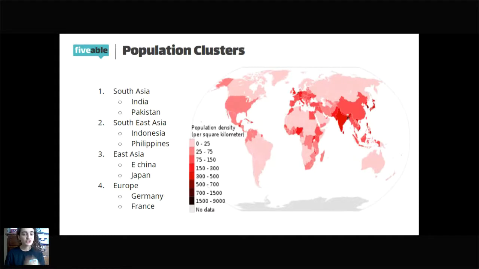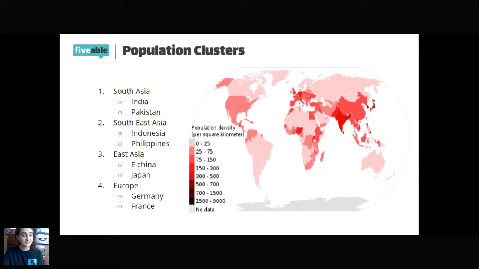So we have Southeast Asia, which includes Indonesia and the Philippines, the largest two. Then East Asia, which includes East China, Japan, and the Korean peninsula. And then we have Europe, with Germany and France as the most populated countries. Make sure to know that, guys. That's very helpful for getting the larger picture. You don't have to know details about the population of each country, but you have to know the major regions where most people are located.